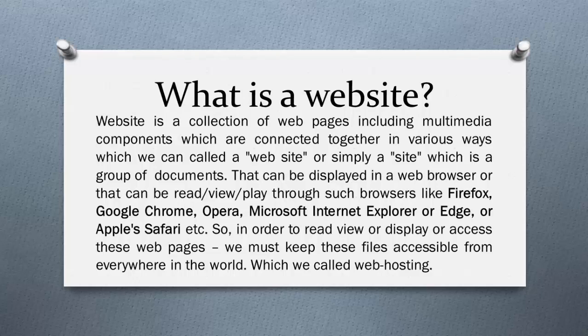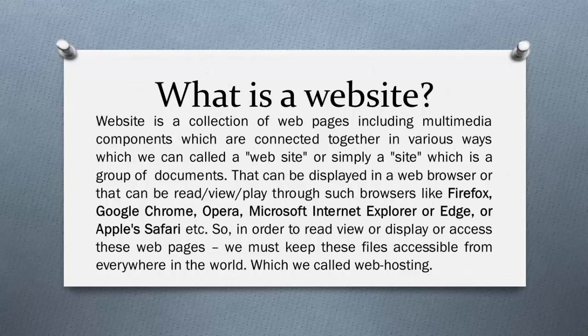What is it? A website is a collection of web pages including multimedia components which are connected together in various ways, which we can call a website or simply a site, which is a group of documents that can be displayed in a web browser, or that can be read and viewed and play the multimedia through such browsers like Firefox, Google Chrome, Opera, Microsoft Internet Explorer or Edge, or Safari browser in Apple computers.